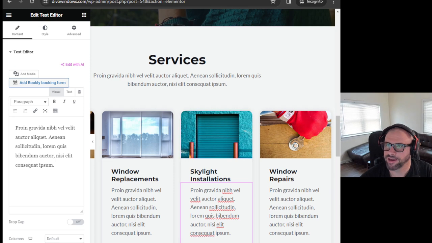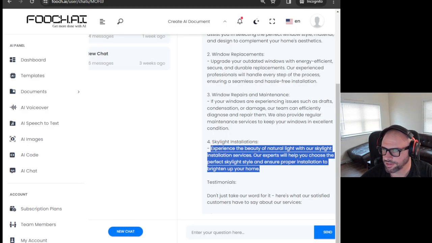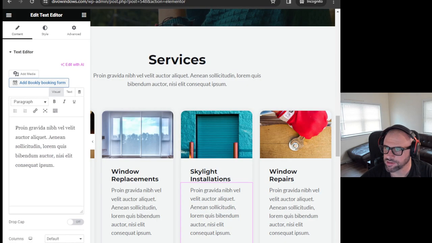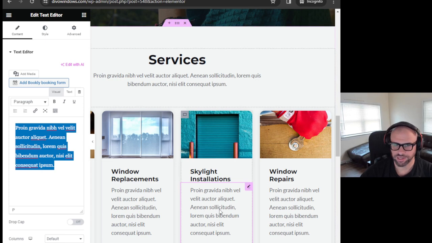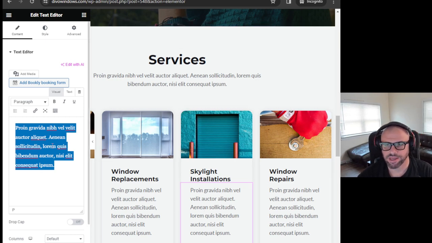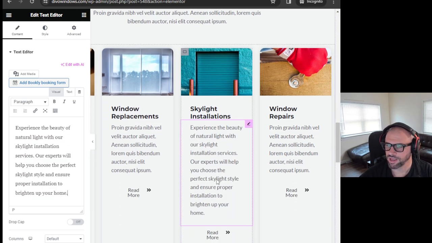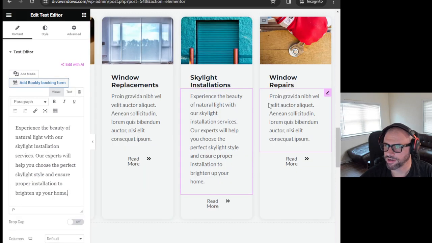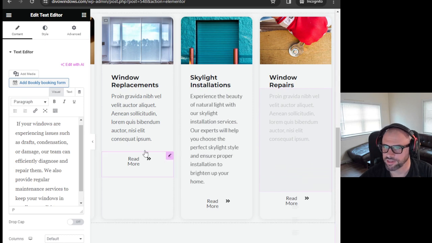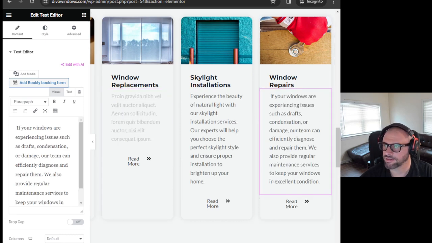All right. Now what I'm going to do, I'm going to take the content here and change it. When I change the content on the website, I don't like to do it in this section here, as you can see. I like to make my edits here. So I hit Control A, or Command A, depending on what you use. It just selects all the text in that box, and then I do a Control V and I put that in there like so. And I'm going to do the same for window repairs right here. Control A, Control V, like that. There you go. It updated.